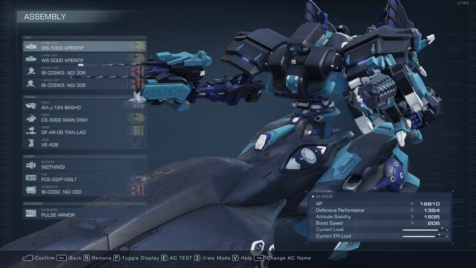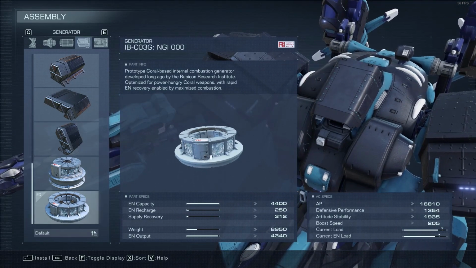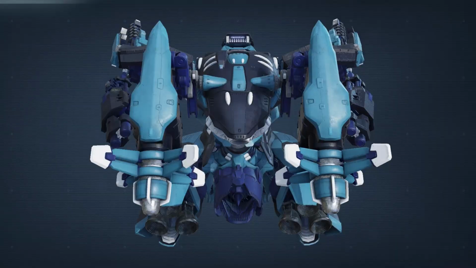What counters missiles? More missiles. More explosive defense. Meet the Usurper. Explosive defense? Literally cannot get any better. Has a coral generator so it can remain in the air indefinitely. Pulse armor for even more defense. It has not only the siege missiles on the arms, but it also has 2 coral missile launchers.